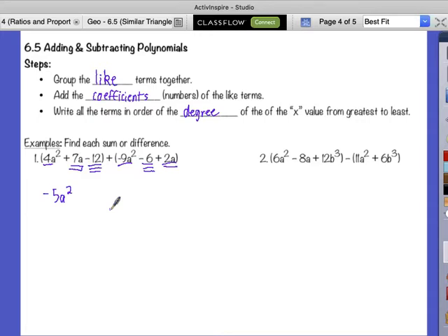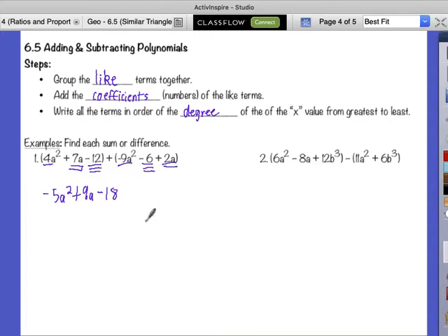Plus 9a. Okay. How do you arrive at plus 9a? Because I took 7 and I added 2. Yeah. 7 and 2 are two underlines here, guys. With our a's coming next, and so we combine those. Okay. And then negative 12 plus negative 6. Negative 18. So negative 5a squared plus 9a minus 18.